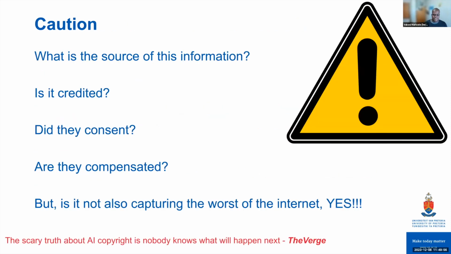At the same time, as I said, we don't completely know the source of the information that they have, especially these big closed models. Do they credit where the data comes from? Did the people who created the content consent? Were they compensated? And aren't we also capturing the worst of the internet? And that answer is yes, right? We don't know what kind of things could be done with these models. We're still trying to evaluate them, but it can't just be from an input-output where you just ask it and you get an answer out. We need to know how they were trained, right?